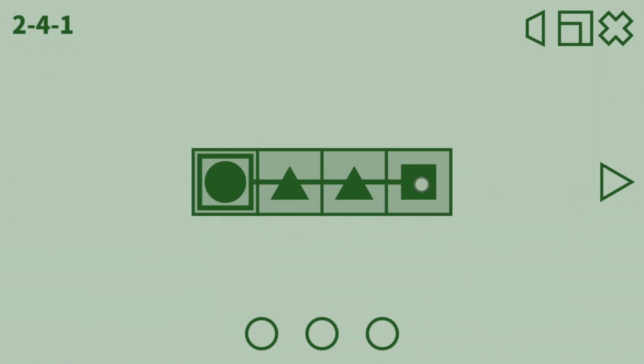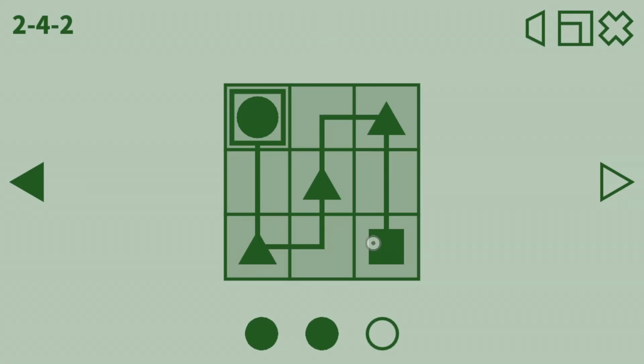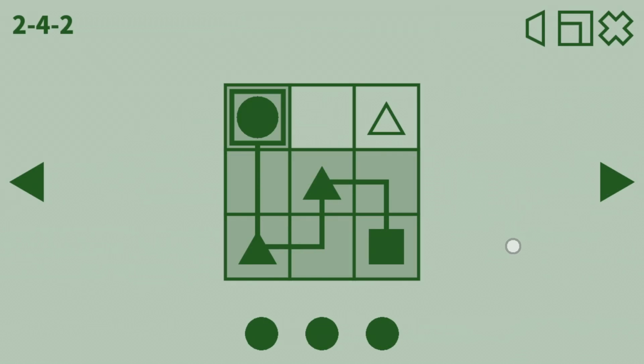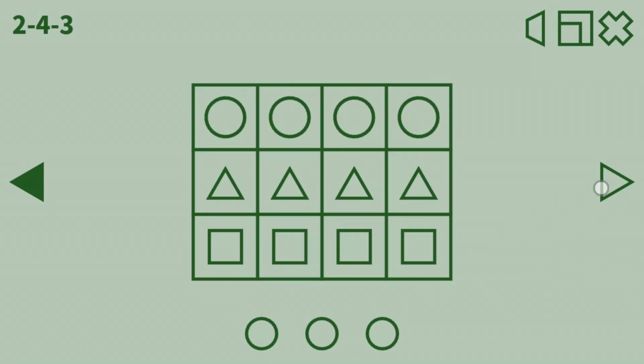So this is weird immediately. Is it gonna be we sandwich the most between the least? Oh, we got 3 conditions, dude. So this could be, okay, start with circle, end with square, sandwich the middle. Start with circle, end with square, sandwich the middle. That did not work. Okay, that still does start with circle. That still does end with square. Is it only 2? Okay. So middle is, or start with circle, end with square, must have 2 triangles in the middle of the circle and the square.